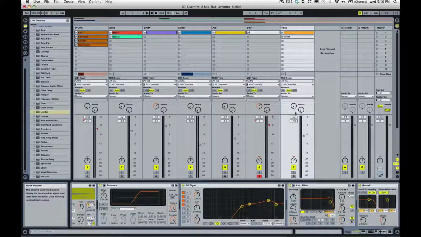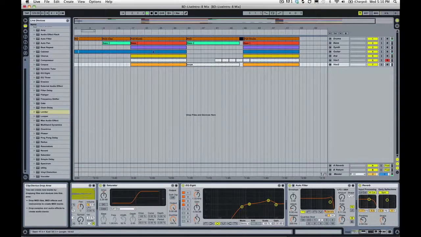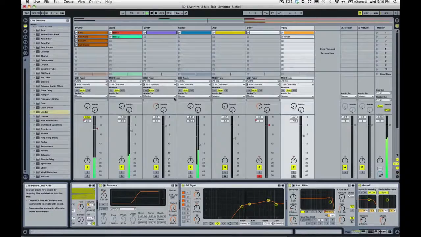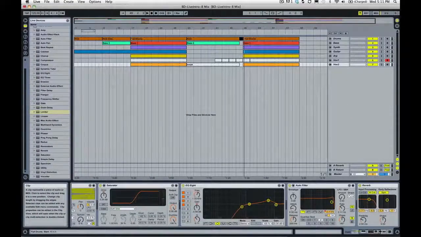I'll automate levels a lot of the time, and I'll pan certain things. These are your pan tools. But mixing is an art form, and it takes years to master. But we can do a pretty good job here, and if you practice a lot, you can get a lot done. So I'm just going to mess with some levels a little bit, and then we're going to output this thing. Okay, so now we've got a little bit of a mix done on this.